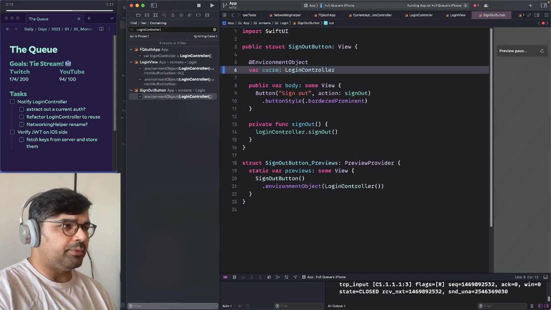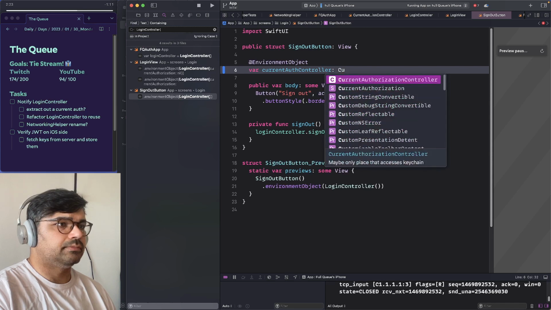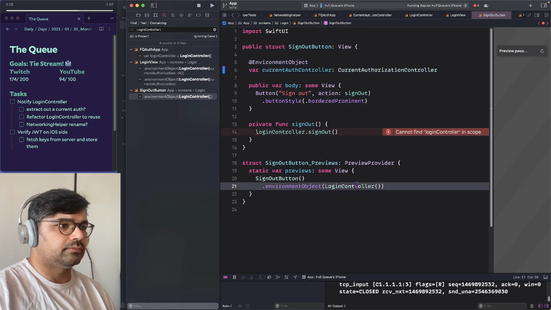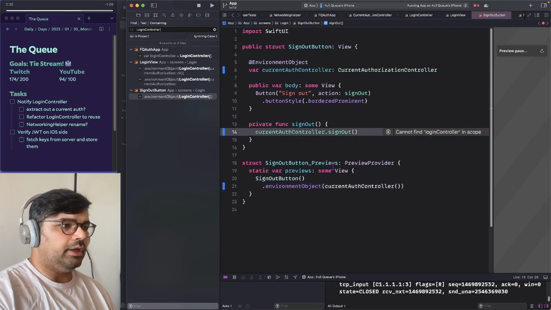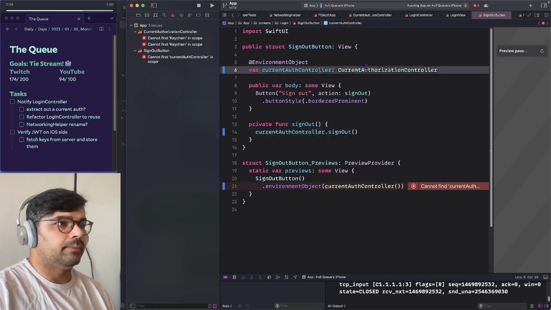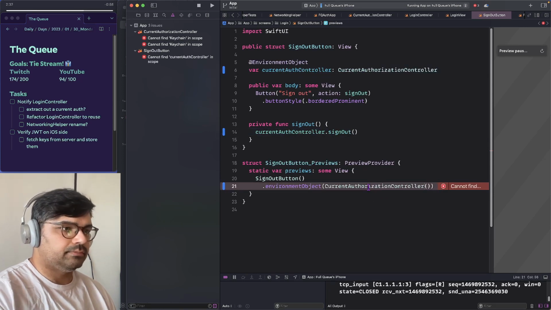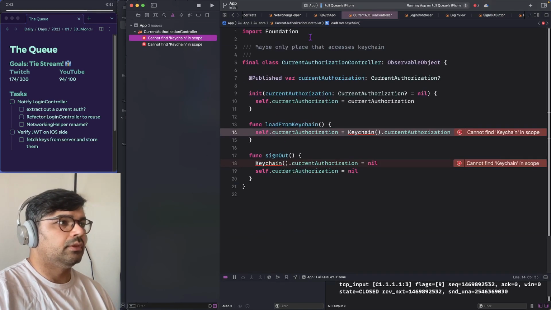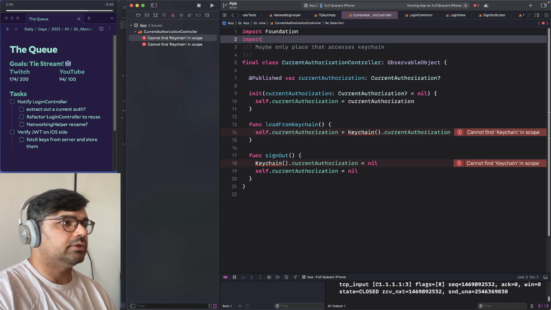So the sign up button can get the current authorization controller out of the environment as well. And that will just call sign out. Oh, import keychain short.